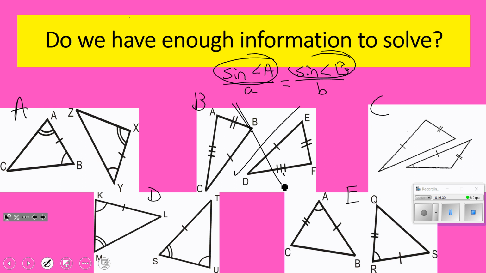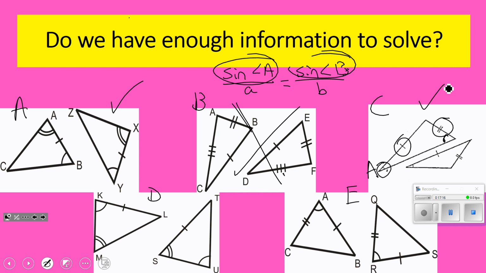How about A? Yes, you've got enough. You've got an angle, and you could find the third angle, and then you would have a corresponding side, and then you could find the other pieces. So A would work, okay? How about C? You have a corresponding pair, right? You have this angle with this side, right? So that would be a piece, like let's say this is A. So you would have an angle A, and then you would have a corresponding side with it, and then you would have another side, so then you could find the corresponding angle that goes with that. So that would work. Does that make sense? So that one could work.